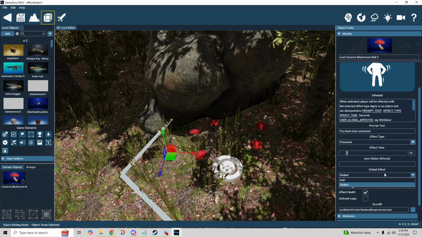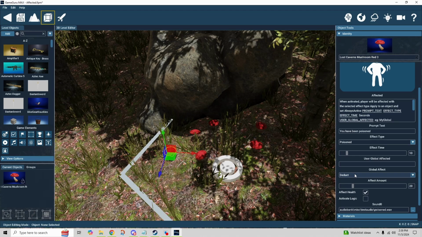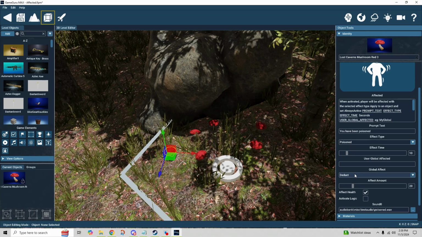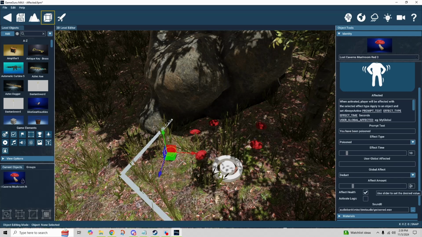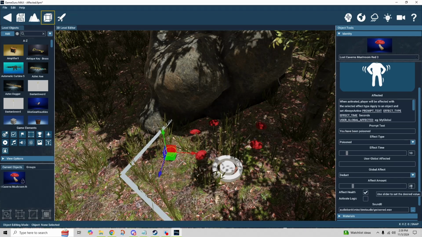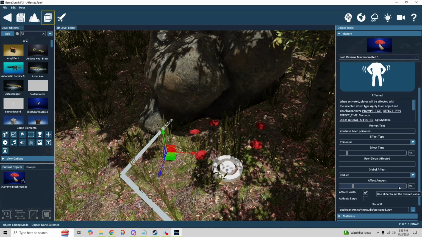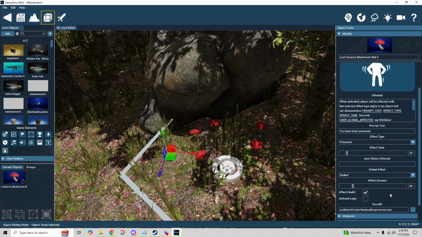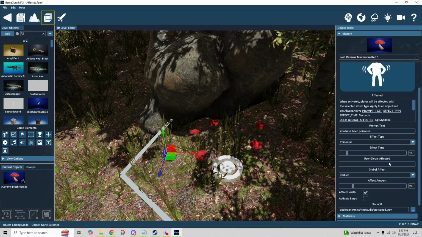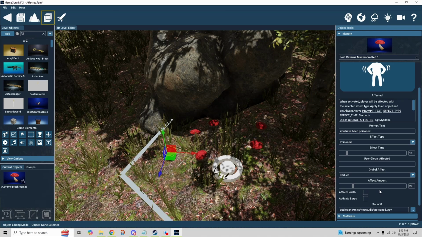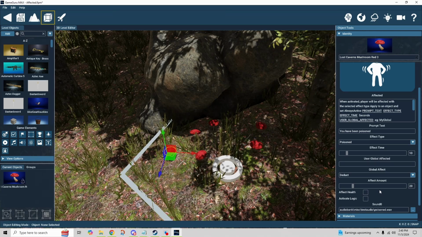Then you have the global effect. So you're either adding or deducting. In my case, I'm deducting from health. So here I've got the tick box effect health ticked, and it gave me 20 damage from the poisoning of the mushroom over time, over the 10-second effect. Or you could affect the user global and not tick that box, and then it would only affect the user global. You could do both.